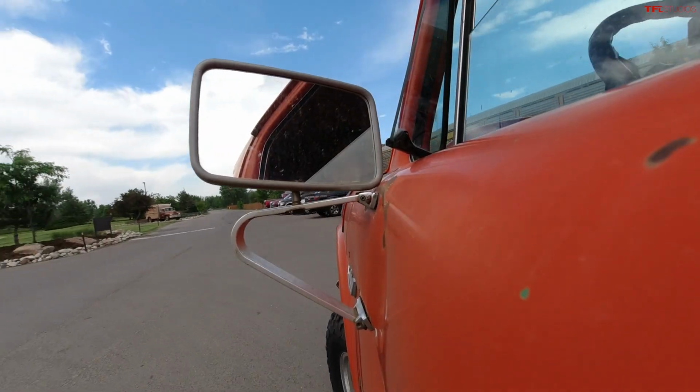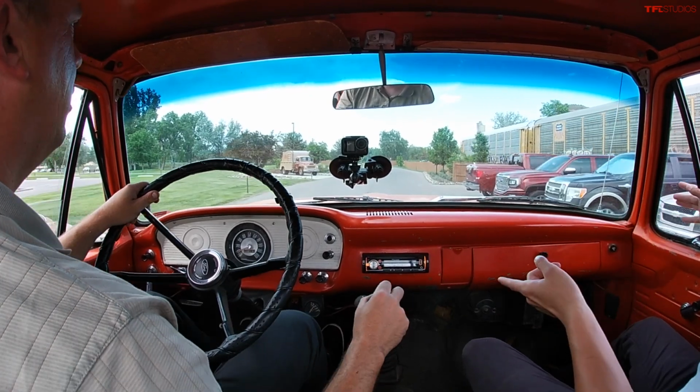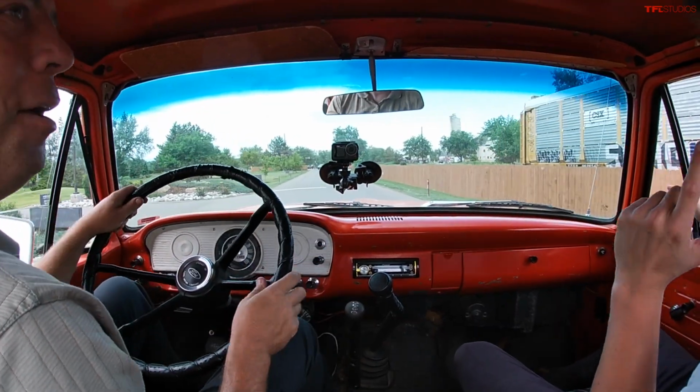Yeah, if I was on the farm, off-roading, and like you said, if I wanted to go to a car show, I would definitely pick this. But I'll put it this way. I wouldn't have any second thoughts about putting this truck on a trailer behind my truck. I would not be so into the idea of putting my truck on a trailer behind this truck. I would agree. Plus there's no trailer wiring in this truck as of now.